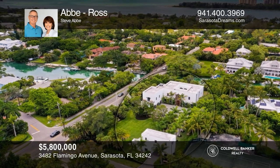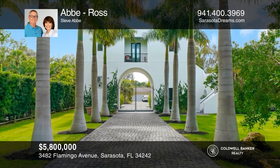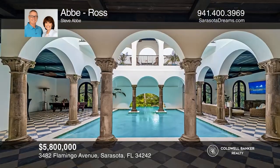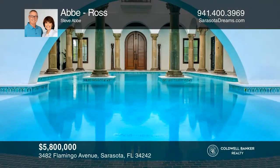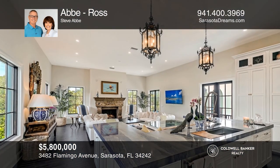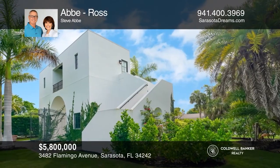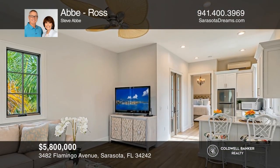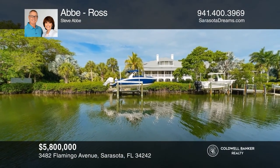Casa Flamingo, a custom-built tropical paradise with four bedrooms and three and one half baths, is situated on almost a full acre on the coveted north end of Siesta Key. This residence has a spectacular entrance with 10-foot-tall mahogany double doors framed by over 24 feet of hand-carved Conterra stone. Inside is a gorgeous interior courtyard with a 45-foot lap pool surrounded by pillars with two covered lounge areas and a bar. A one-bedroom guesthouse sits above the arched entryway into the estate. With deep water access, this is a one-of-a-kind divine oasis. Learn more when you tour with Abby Ross.